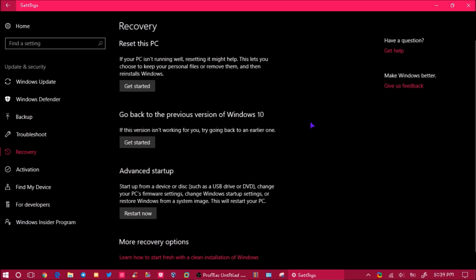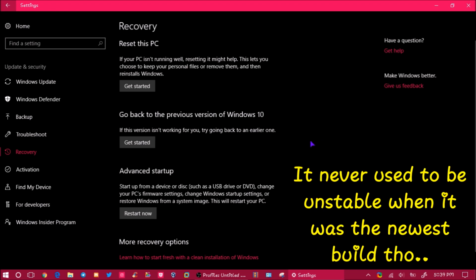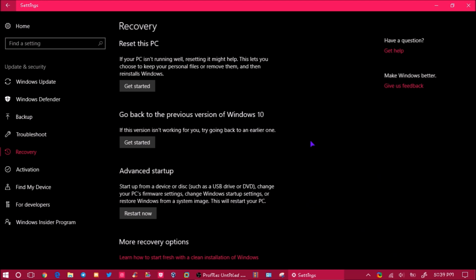If you've seen the Windows 10 build challenge videos, it locked up so many times. I had so many freezes. It was just unstable so much. So pretty much not every computer works good with every build. It used to work on this computer, which is the weird thing, and now it doesn't. I guess probably because the drivers got updated, so they're not really working well on the older versions anymore, which is why you should always be on the latest build of Windows 10.